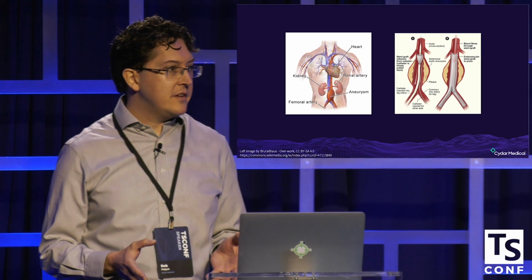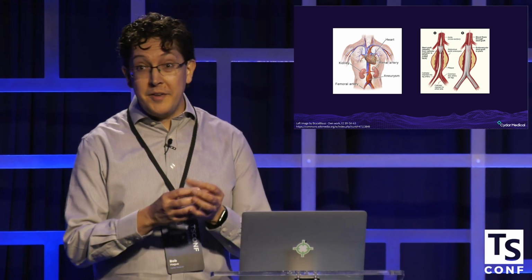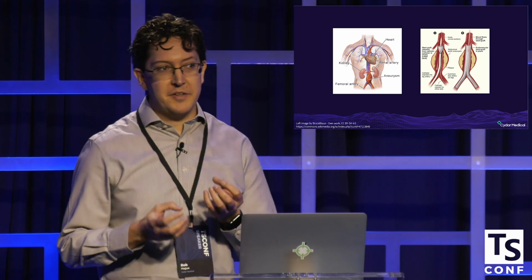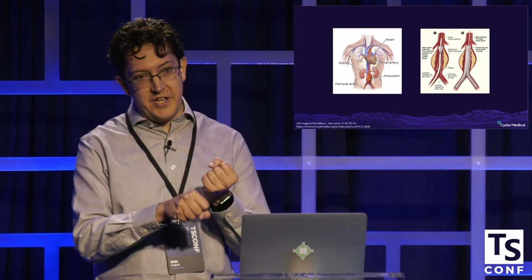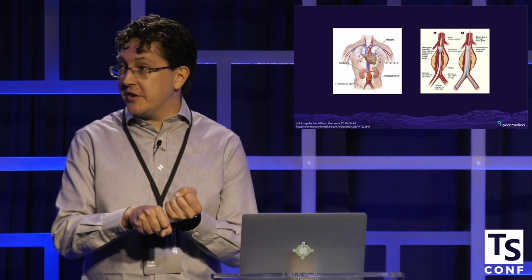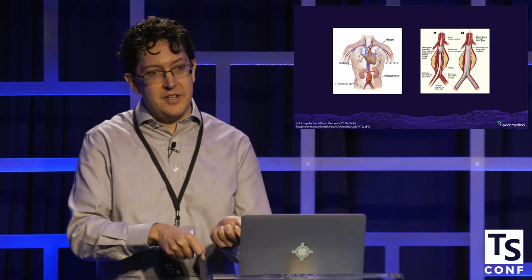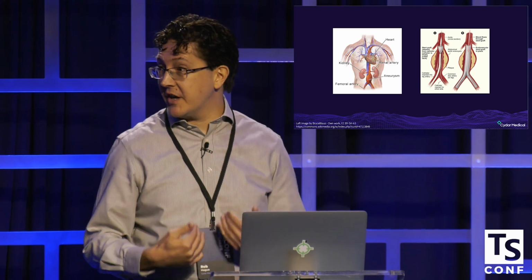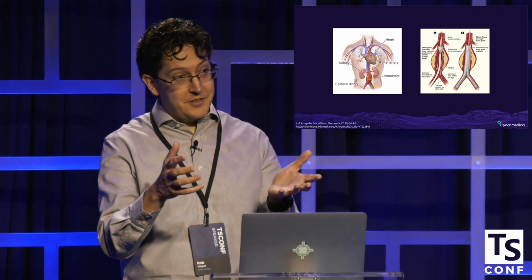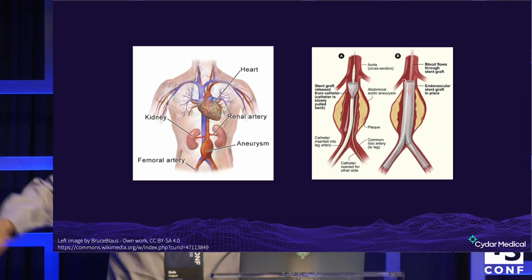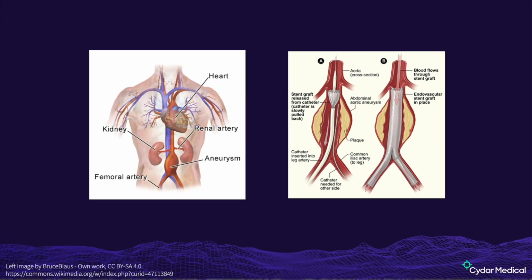For endovascular surgery, what you do is you augment the graft with basically a springy metal frame, a stent. So you produce a stent graft, you crunch it down, kind of like an umbrella, and put it inside a tube. You insert that tube through a small incision in the leg, so it goes up the femoral artery. The clinician threads it up into the location it needs to be deployed, withdraws the tube, and it springs out like an umbrella and bridges the diseased part of the blood vessel. So that is a far less invasive procedure, less traumatic, with far quicker recovery times for the patient.